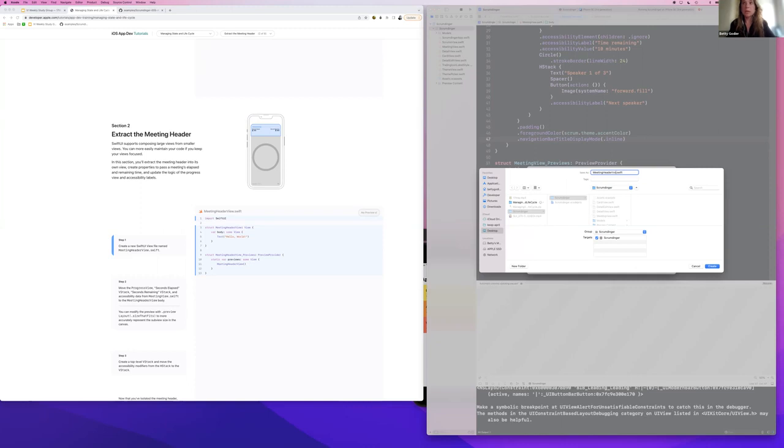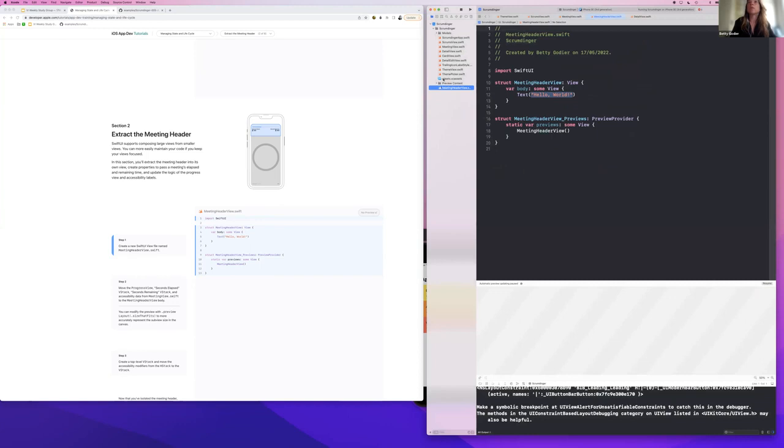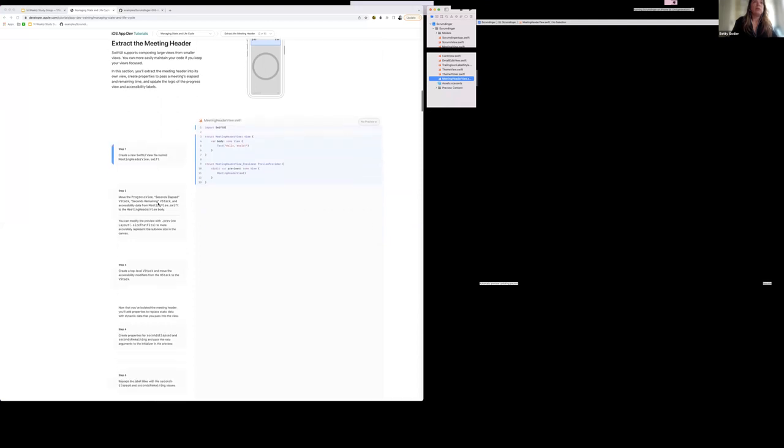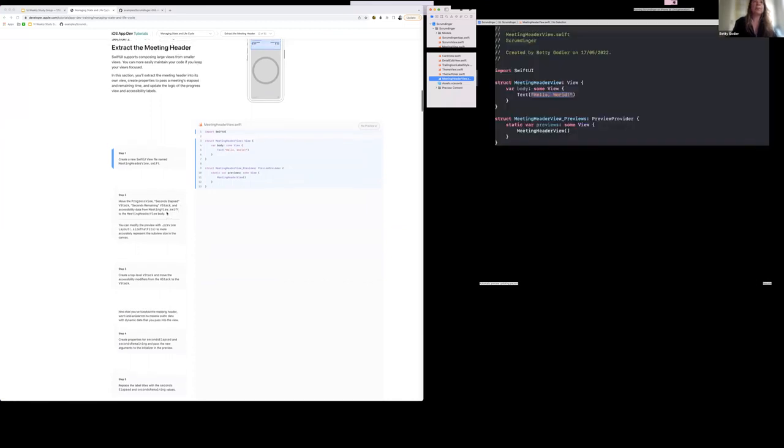Meeting header view. Create. I put it here. And move the progress view, seconds elapsed VStack, the other VStack, to the meeting header.